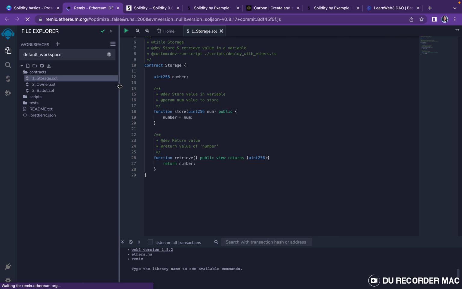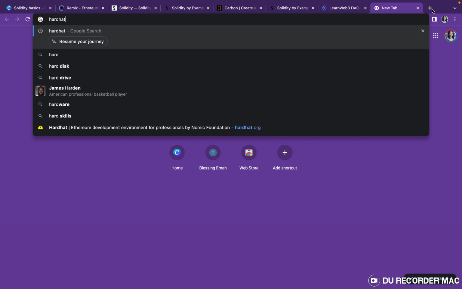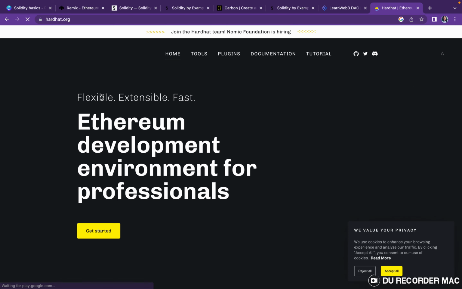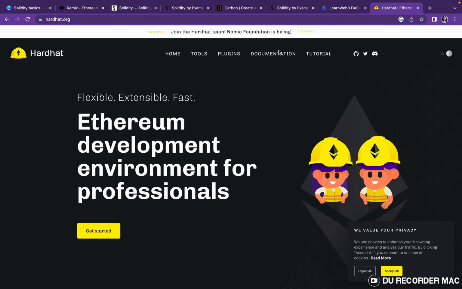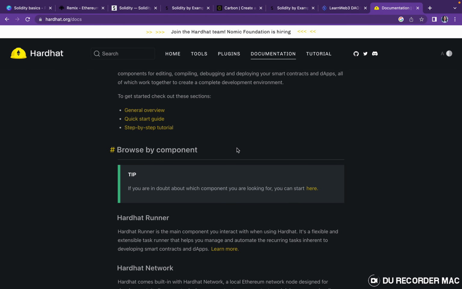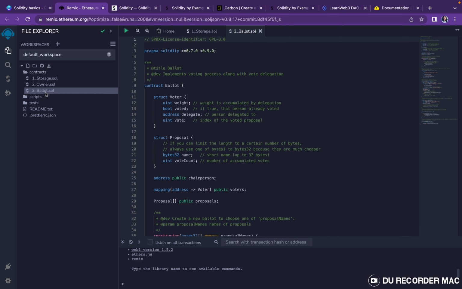When you download VS Code, you now have to set up Hardhat. Hardhat is the most popular Ethereum development environment. There are other ones, like Foundry, but this is the basic one that everyone uses. It's the recommended one, but a bit more advanced, so later on we can share resources for you to get familiar with Hardhat. This is where I would advise you as newbies to focus on writing more contracts. This is a basic contract. This is a storage contract. This is an owner contract.